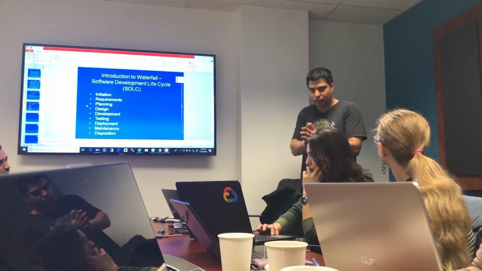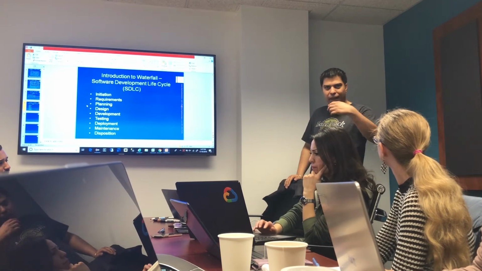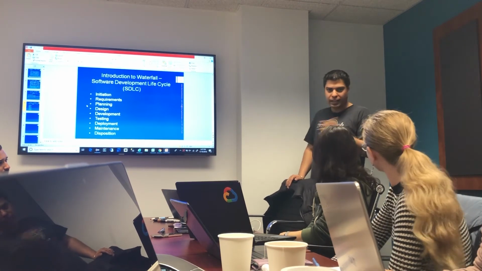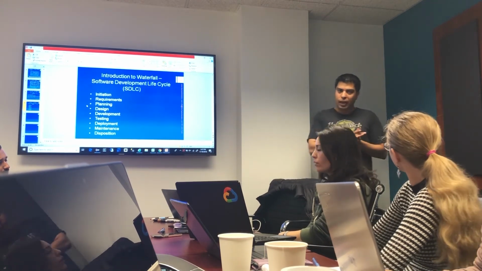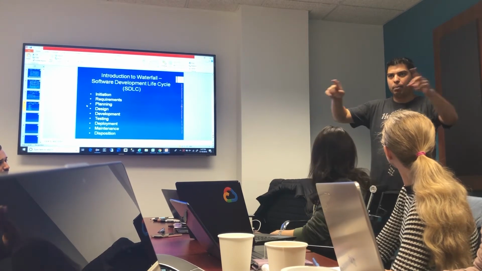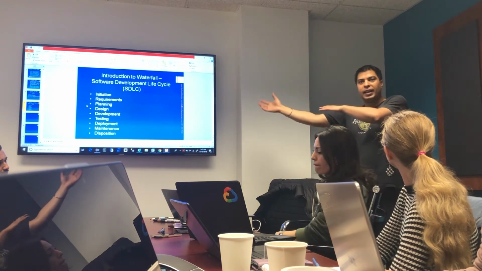What is a shared drive? You all have access to your C drive. Yes. Okay, but I cannot access your C drive. I cannot, right? You cannot access my C drive. So what is a shared drive? A shared drive is a drive in the network of a company which everybody can access. The whole team. Everybody means the whole IT team can access.